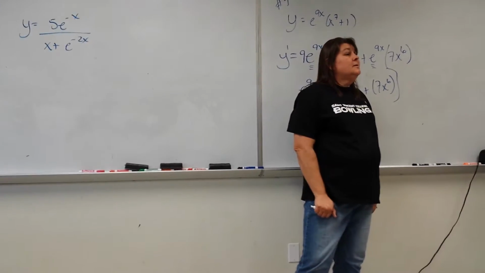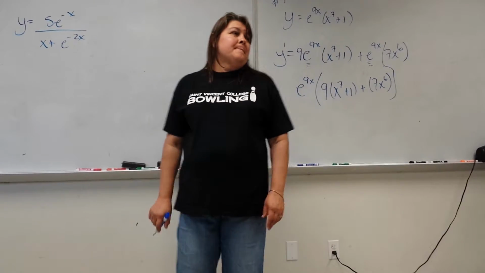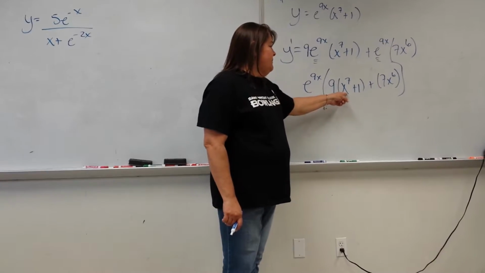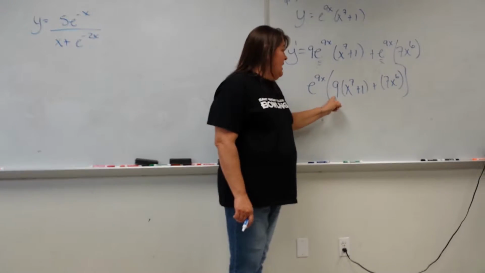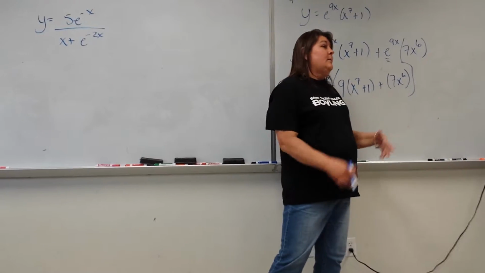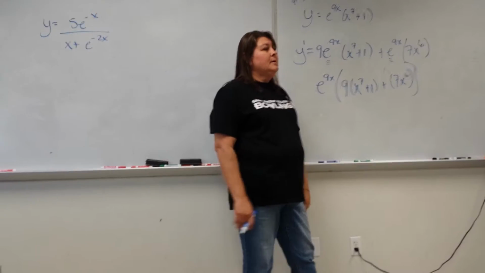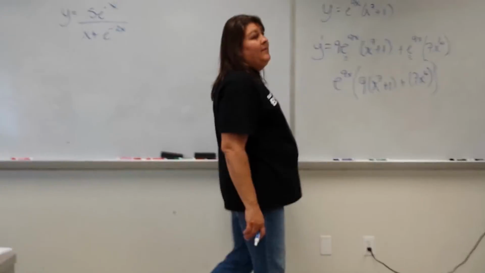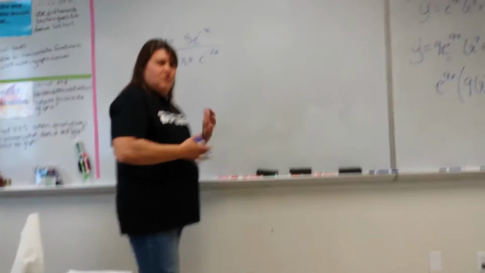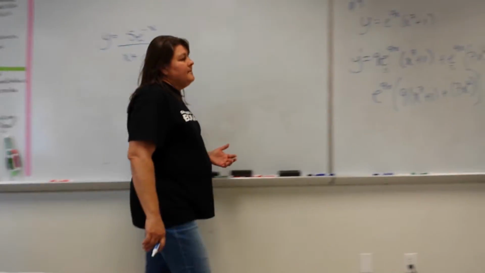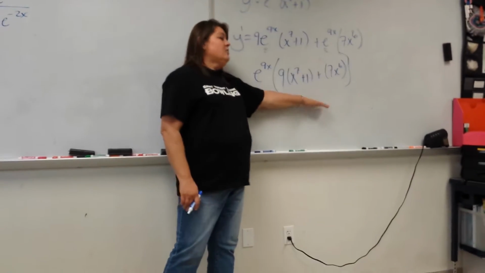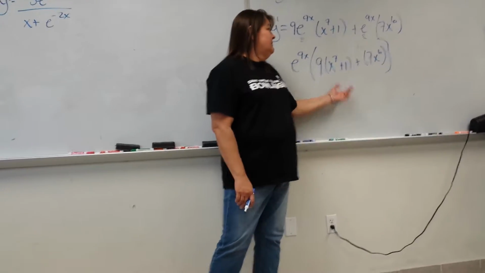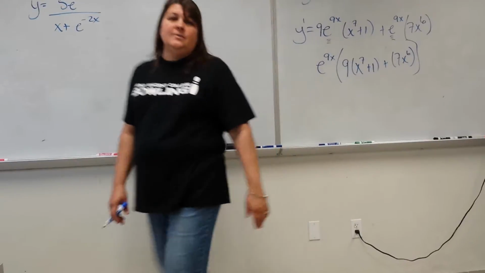Like 2.7-ish? Well, if you plug in 0, e to the 0 is 1, and then you'd have 9 times 0 plus 1, right, 9, and then plus 0. So what would the answer be? 9, the slope. Which is very conceivable. And then at that point, you could find the equation of the line or whatever you're going to do with it. But sometimes mistakes happen if you try to clean it too much first. The cleaning of it could cause issues.